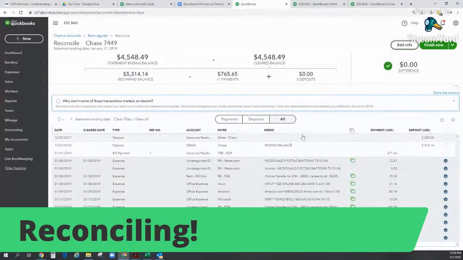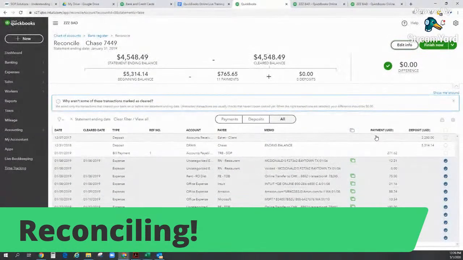You can't mark it cleared, even though you think it did back in 2017. You can even go look at it, and you should go look at it and see if it's on the register or not. It doesn't matter. It happened in a prior period. The profit and loss you generated and the balance sheet that you generated accounted for that 2250, whether it was correct or not. Your tax preparer needs to make that change. Do not clear out prior period transactions.